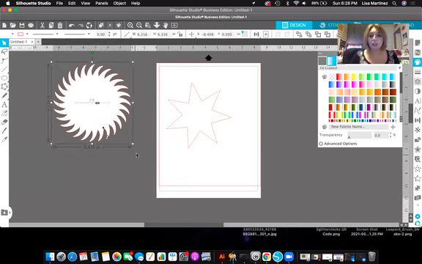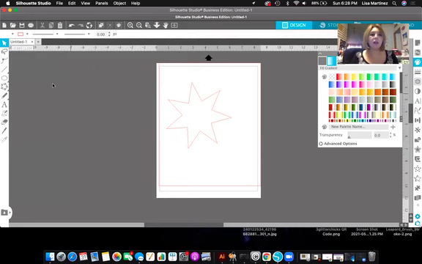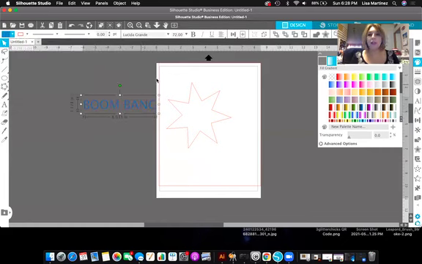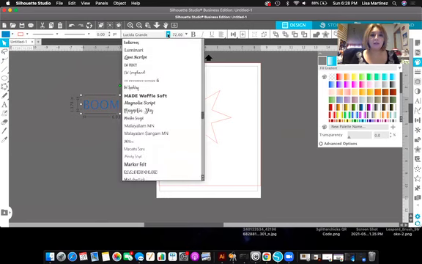Okay, so let's go ahead and go back to our star, and let's put, boom, bang. Reminds me of those old cartoons. Let's do this in blue, and let's pick a font.